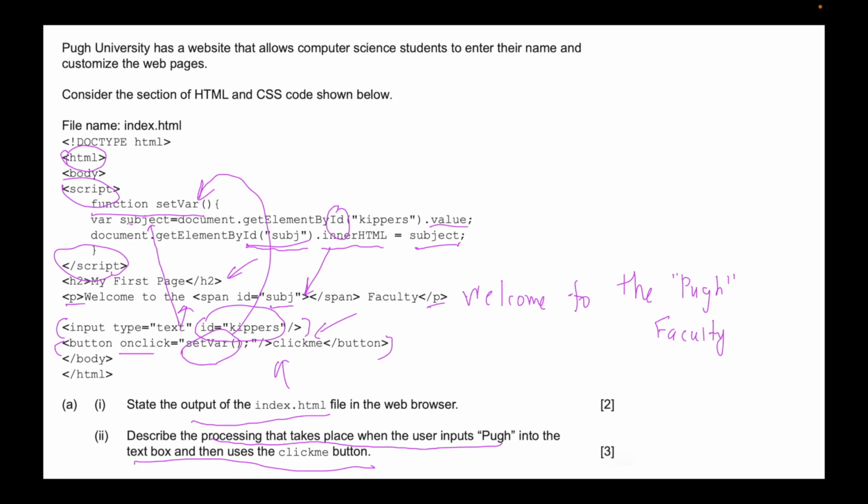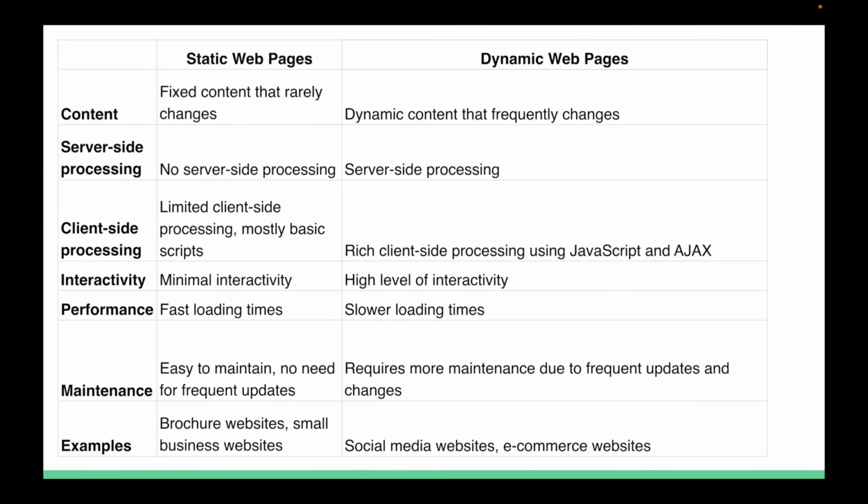It's a really quick example of how JavaScript is used. Again, my intention is not to teach JavaScript because that would take me an extra hour here, but I just wanted to go through HTML, CSS, PHP, MySQL, JavaScript from an exam-based perspective. So now what I want to go through is the difference between static and dynamic web pages, because that's kind of the culmination of our investigation into particularly JavaScript and CSS.